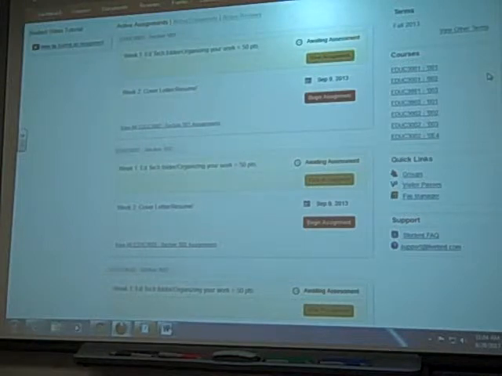Now, I'm going to start the clipboard down this side of the room. I'm going to start it from the front, so you just pass it back. You don't have to worry about trying to pass it up to somebody who might have their back to you. So, on your dashboard, your screen should look similar to mine. You should have week 1 showing and either a red button or a yellow button. Okay? And you should have a second item showing that wasn't there Monday, and that's the week 2 cover letter resume folder portfolio.